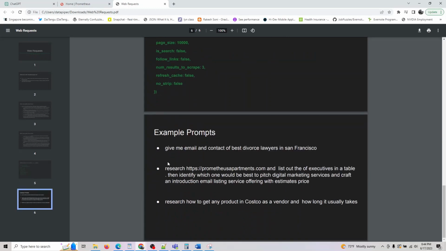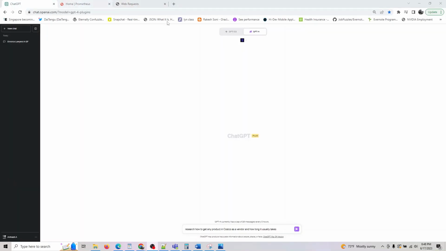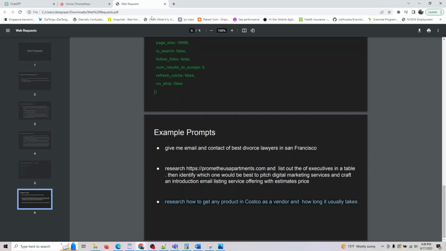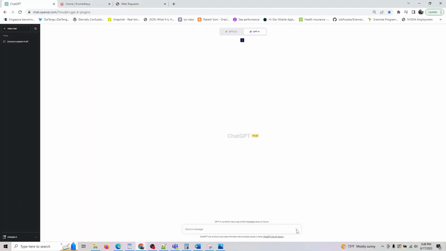So I'll be demoing 3 prompts. Hey guys, so we are going to look at the first example prompt here. Let's say you want to get your product to Costco or Home Depot. How would you do that? One traditional way of doing it is you can go to Costco, read through all the procedures, how to submit a new product and what's the expected response time. You can do that, or this plugin can also do that for us. So let's see how this plugin will give us the data we are looking for.